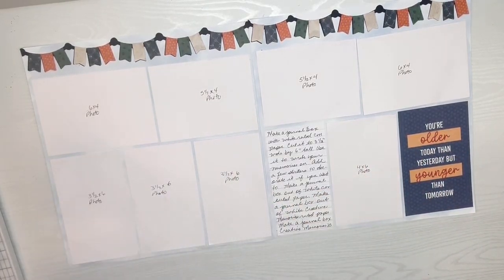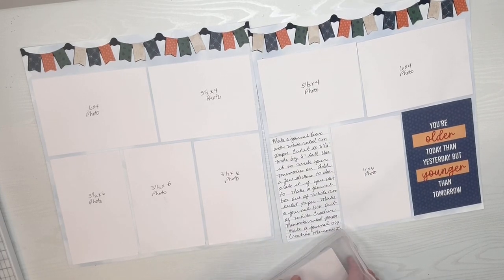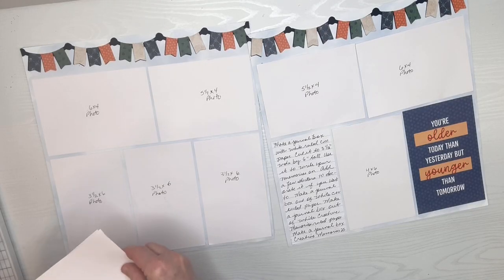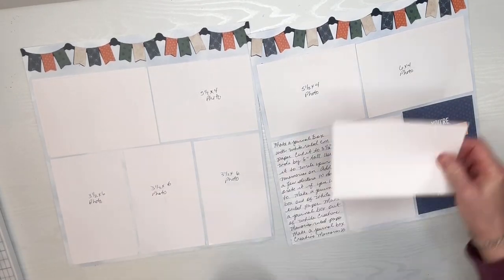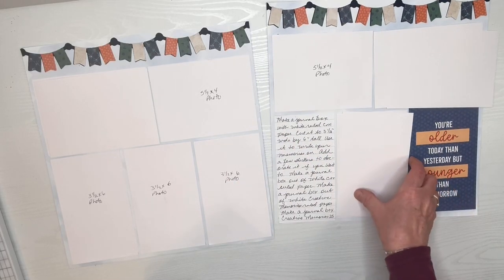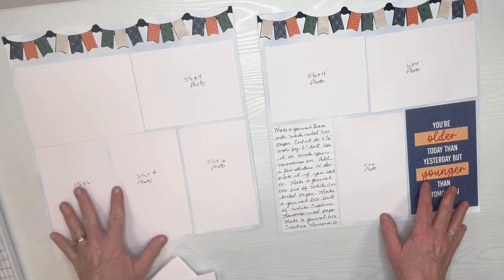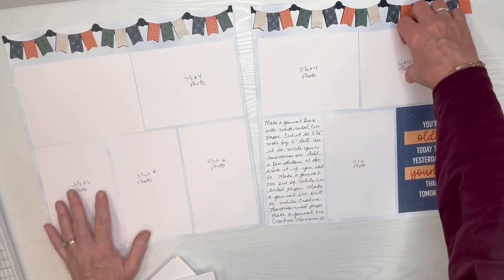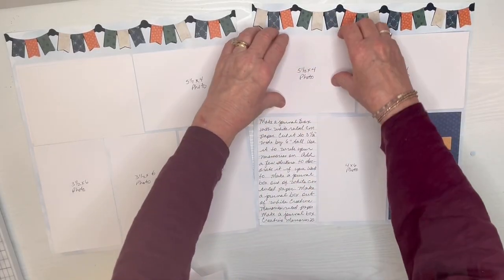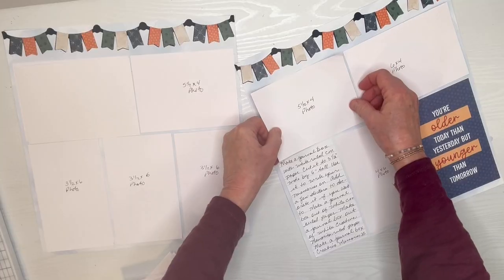So there's lots of 4x6s. I'm going to grab out my pretend photos, and wherever there's a 4x6, I don't need to crop that photo at all. And then some of these I had to crop a little bit. So I really like this look where the sight lines in between my photos, somehow that got crooked. I think this one got crooked. I think it was just handling it. Let's see.